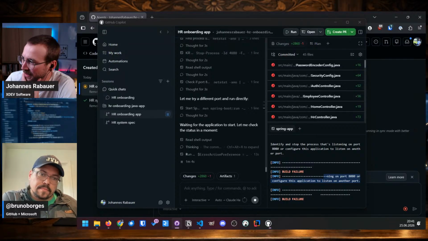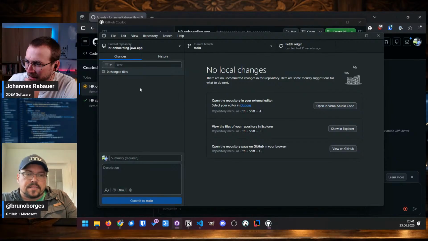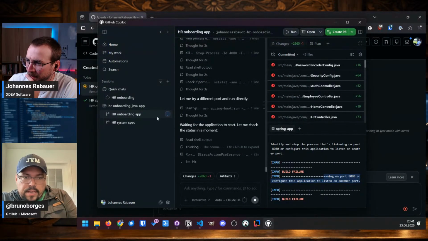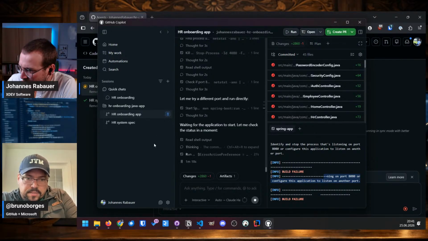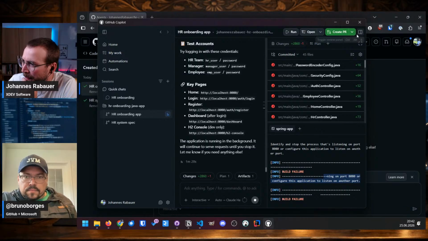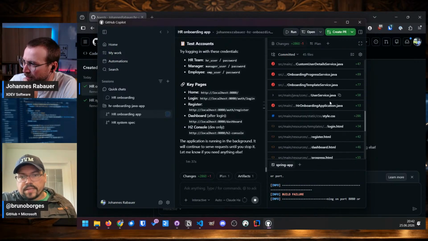Do we see the changes? Well, you can see here, because if you open the project here, you're going to see the changes like a Git repo. But in the GitHub app, you see at the bottom of the session there is a changes button. Up a little bit more. Oh yeah, changes here. These are the changes. And you can select a file, but you can see that all files got generated, right?